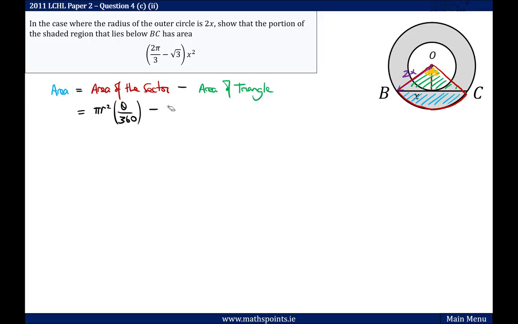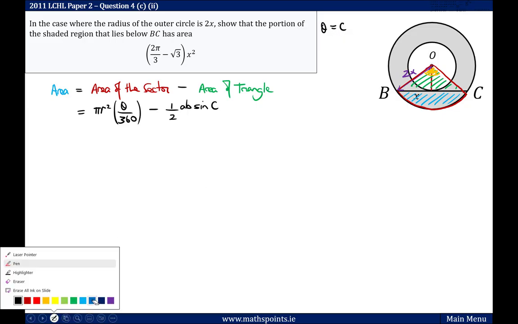The area of a triangle is half AB, where A and B are the two sides, so in this case OB and OC, which are both 2x, by the sine of the angle between them, so the sine of C. And again, that C is that orange bit that I've colored in, and we're going to find that in a second. So I'm going to park this for a second till we go and find that angle. So this theta is equal to the angle C. We have to go and find that. So how are we going to find that?